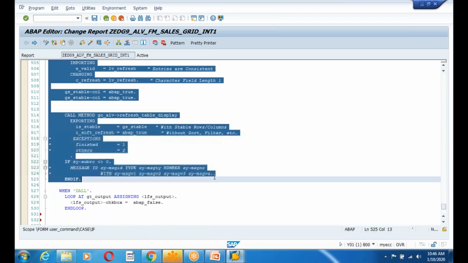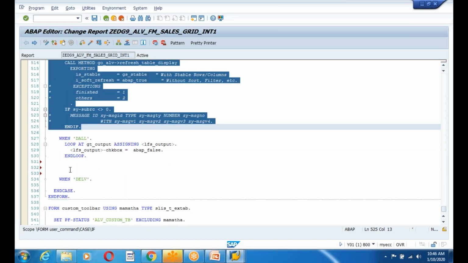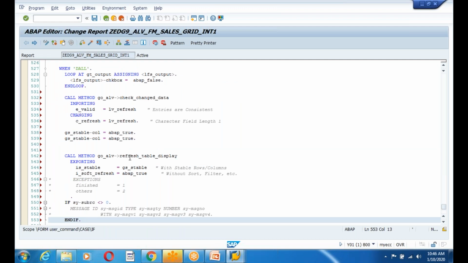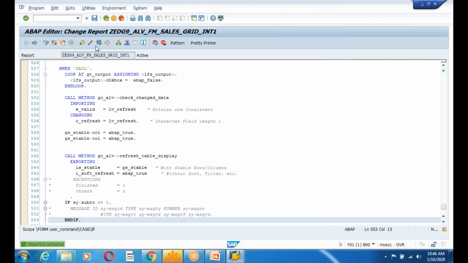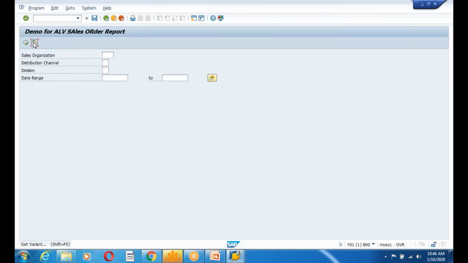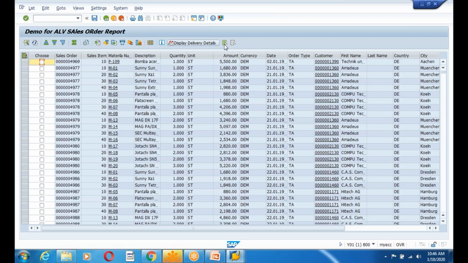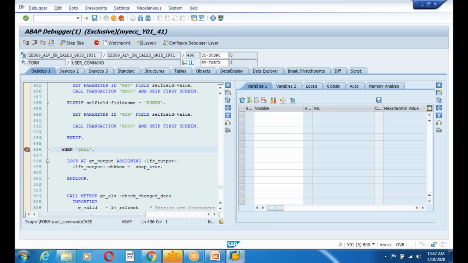Whenever you do that also, you need to write this function. Why? Because whenever you deselect, it will become a space. The space should be reflected in your output. So whenever you do the deselect all or select all, you must do the two methods. One is check change data, and another one is refresh table display. Do now select all, execute.